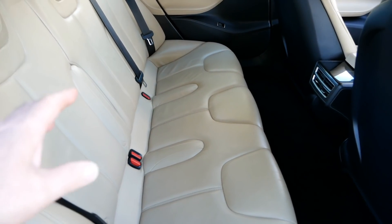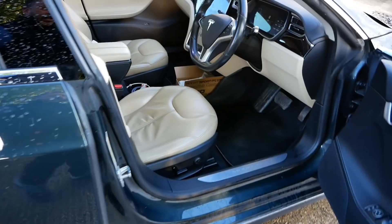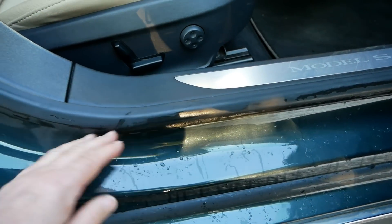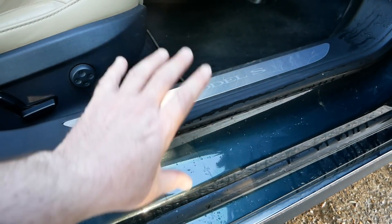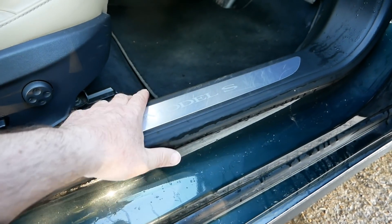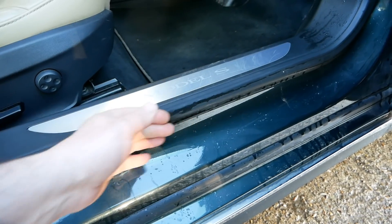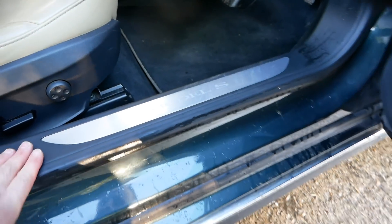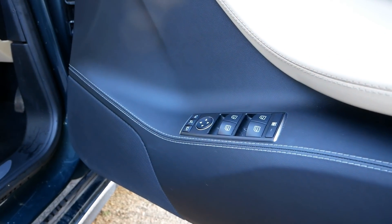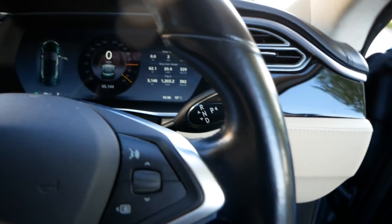I've changed that easy entry position so the seat goes forward and upright, which should stop further wear on the pillar fabric. The interior of this car is really clean and tidy — no rips to the seat, no scuffing on any of the trim, and absolutely no rattles. Even the rubber seals on the doors are completely tear-free, which is surprising because the sills are quite deep and your foot does rub over the scuff plate. I've seen these scuff plates loose and broken on Teslas, but in this case it all looks really good.